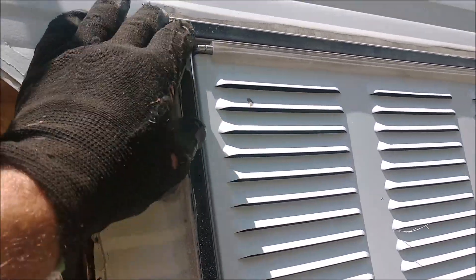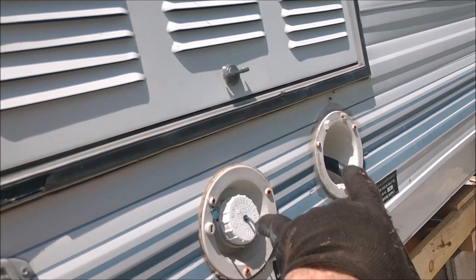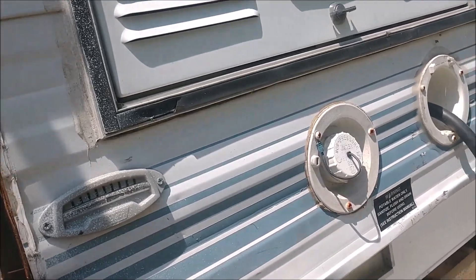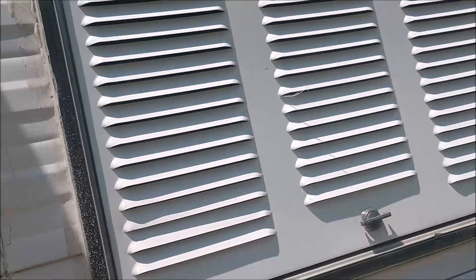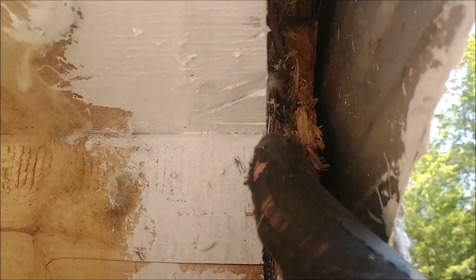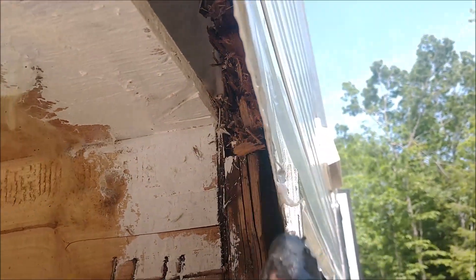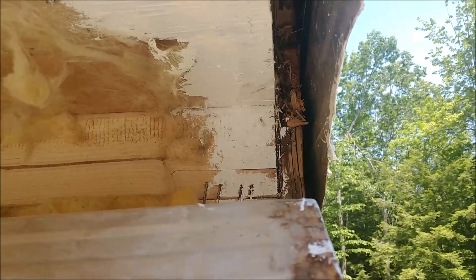I've still got a little to dig out on this side — this one was actually rotted right out and this wall moves out even less. I can't really move it much because this is the back of the refrigerator, and I'd have to take this whole frame apart to peel it back. There are a couple of holes here I'd have to deal with, and although I do need to replace this one piece, I just don't feel like ripping all that apart right now. I'm going to try to clean out the notch enough so I can do like I did on the other side — get a piece of wood in there and figure out how to support it from there. Maybe I'll learn something from one side I can use on the other.